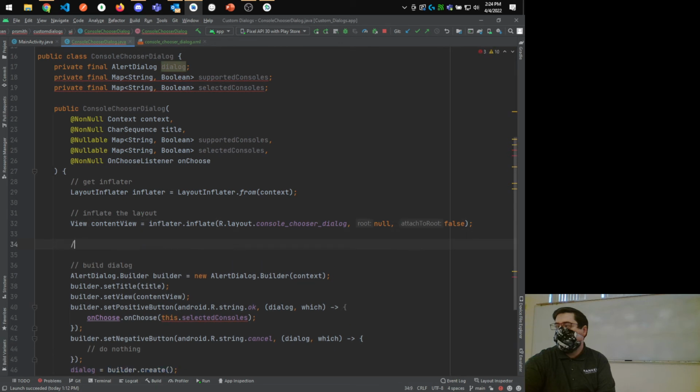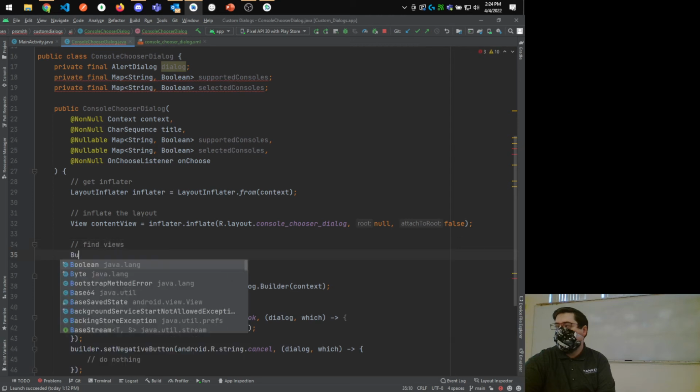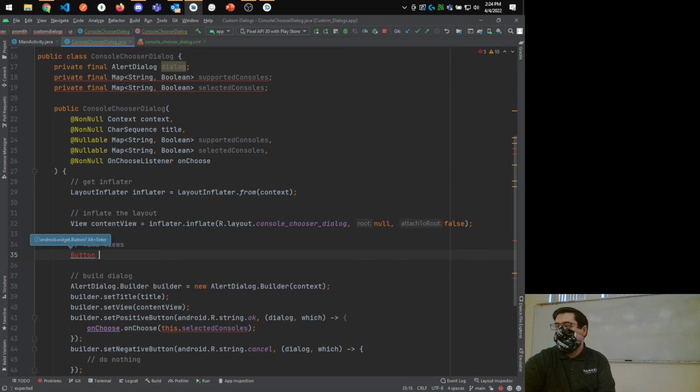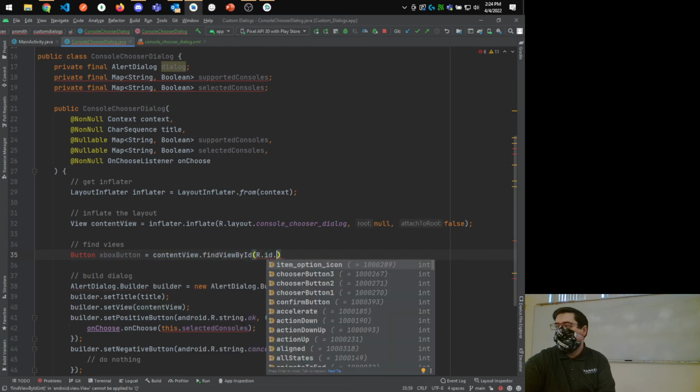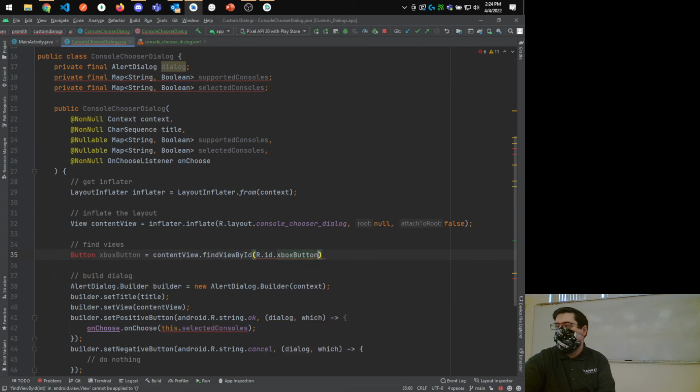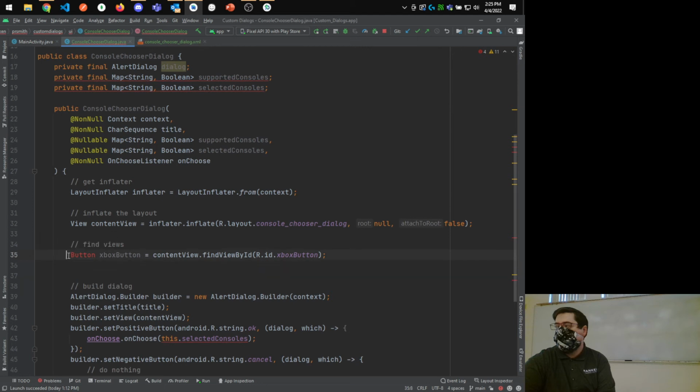Okay. So I also need to find the views. So I'd want to be able to find, for instance, the Xbox button: content view, find view by ID, R.id.xbox_button. Actually, that is an image button.